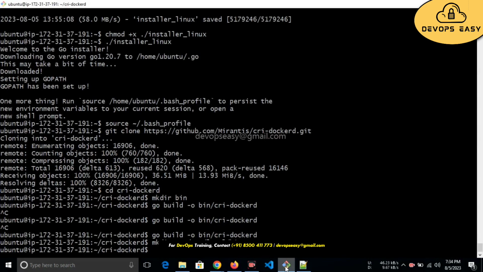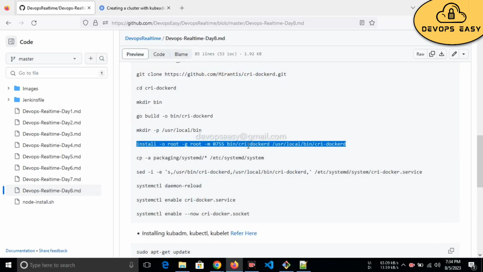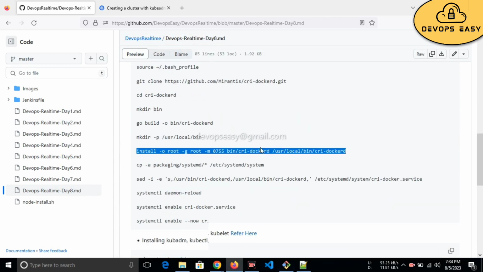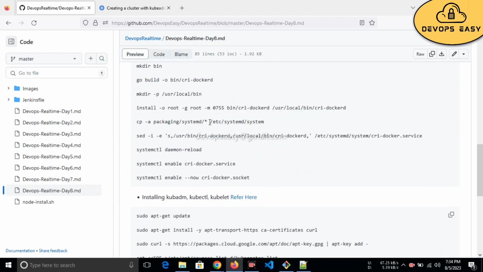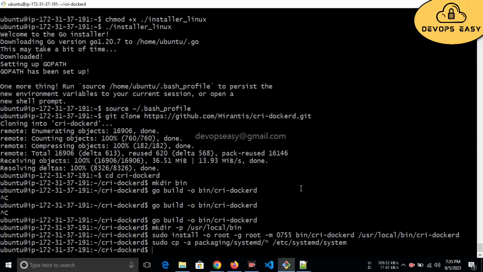right now we have executed under Ubuntu user. I forgot again. You need to execute this as a root user. So if you see inside in the beginning, run these commands as root. I forgot again. We can rerun all those commands. So yeah, I don't want to waste time, so I am just adding sudo in front of it.